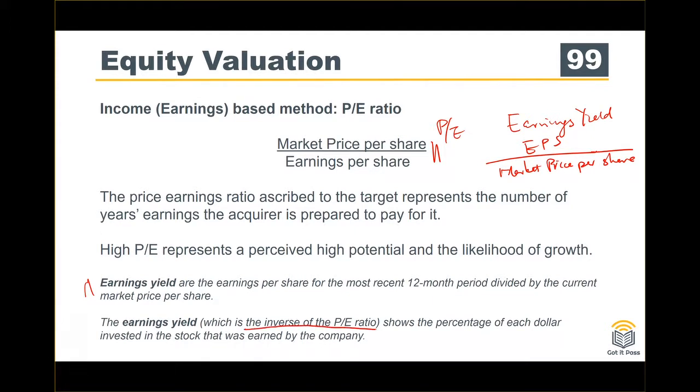So in the examination, don't be afraid. For example, if it is a 20 times PE multiple, it means 20 over 1. So just take the inverse. It means the earnings yield is 1 over 20, which means 5%. So the earnings yield or the return is 5%, then the multiple is 20 times the PE ratio. Just a term describing the same thing.